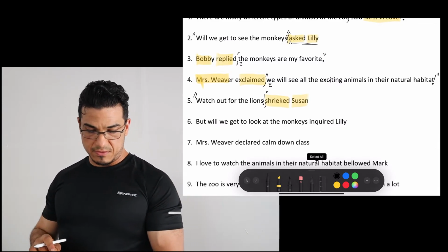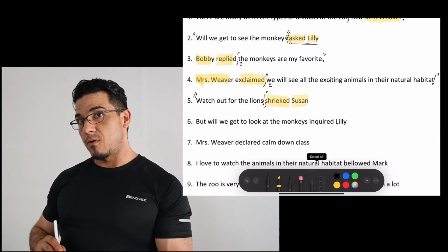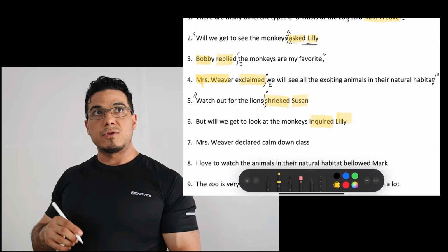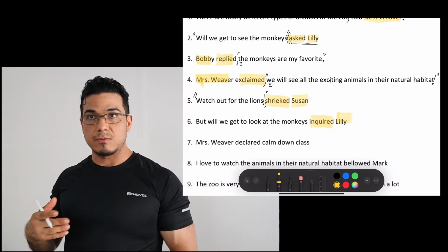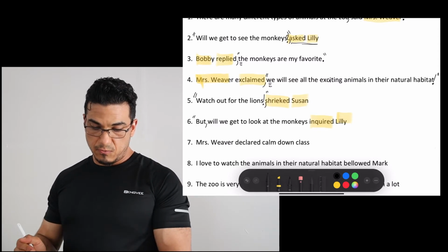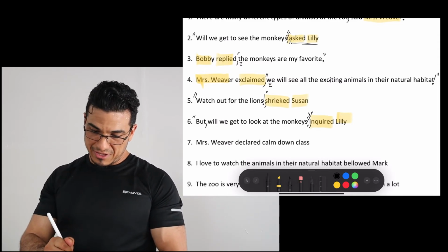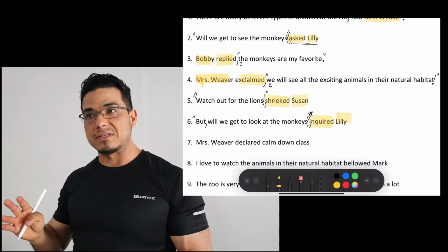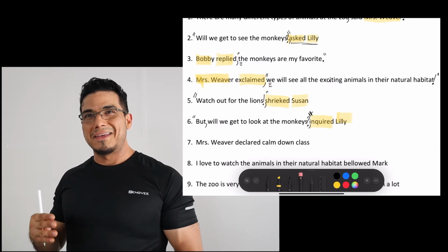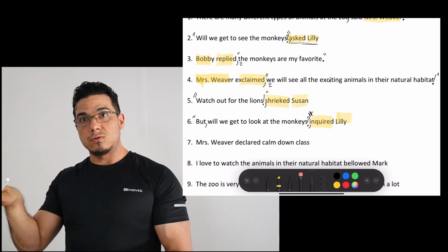And we're going to do one more example. The others you can also try on your own, for those that can see on screen. For number 6, it says, "but will we get to look at the monkeys?" inquired Lily. Here we can tell "inquired" is our operative word, and Lily is the one who inquired. When you inquire, you're asking a question, requesting information. So we know that what Lily inquired was "but, will we get to look at the monkeys?" with a question mark, because it's an inquiry. And of course, a pause. This one doesn't look like it, but the pause comes after the quotation marks, because Lily is asking a question. She's not pausing anywhere except at the beginning of her question. So there's no other comma beyond the initial pause. It'll come after to give credit to who asked that question.